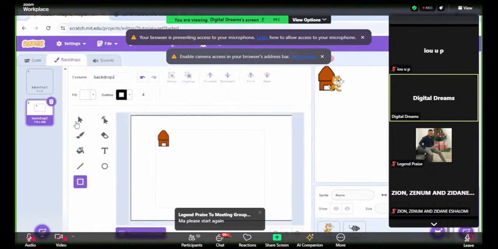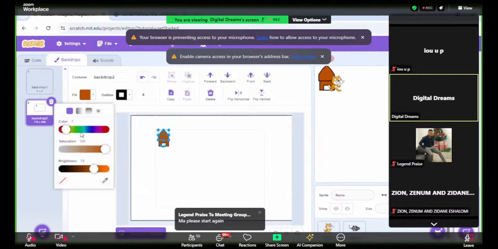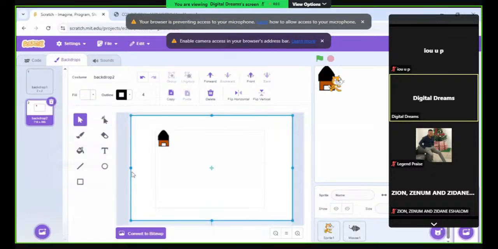Okay, and then you click your select. We need to change the roof color to black. Click on it and you change the roof color to black. Okay, now we need to get the mouse's house as well. So you have to duplicate. Instead of drawing again, we can duplicate, right? So you do your copy and paste, and you drag the roof. Keep it here.